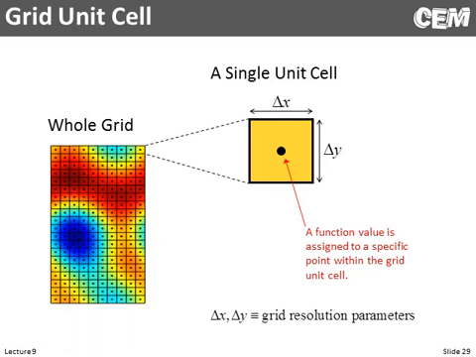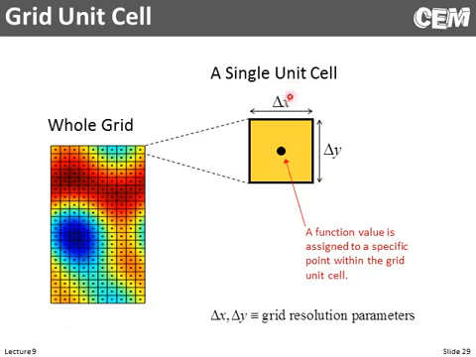So we can look at a single cell, and we'll call that a unit cell of our grid, and it has some spacing in the x direction, we'll call that delta x, and some size in the y direction, we'll call that delta y, but there's still an infinite amount of information here. We're going to store our function value only at one point within that cell. Now what you'll see later, we can choose where that is. At this point, it makes intuitive sense to place it at the middle, but we could also maybe place it at the origin or any other point.